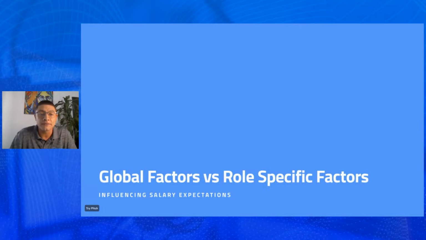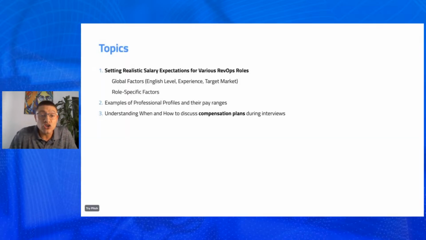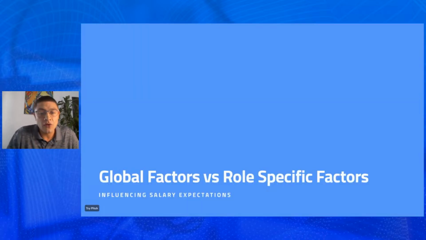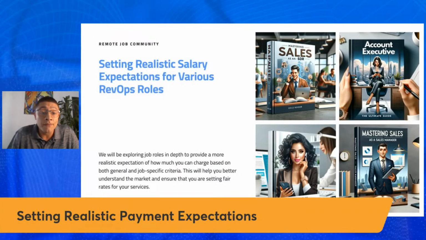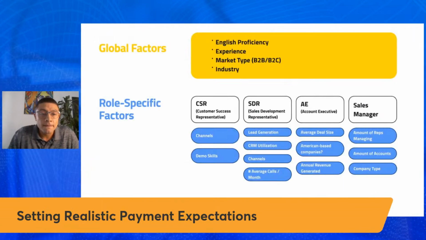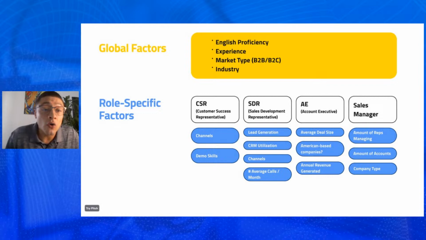can you go back real quick? So some examples, again, of some profiles that you guys will see: SDR, CSR, and once again, when we will be bringing up that compensation plan. All right. So a few examples here, the first one would be for the customer service rep. So for the global factors, I'm sorry, got ahead of myself.